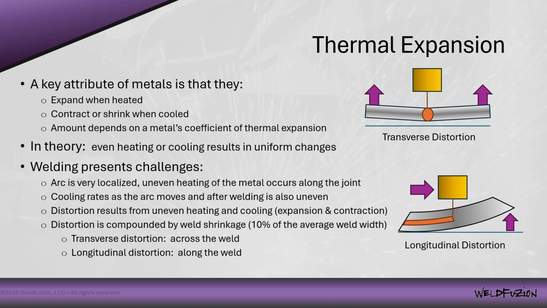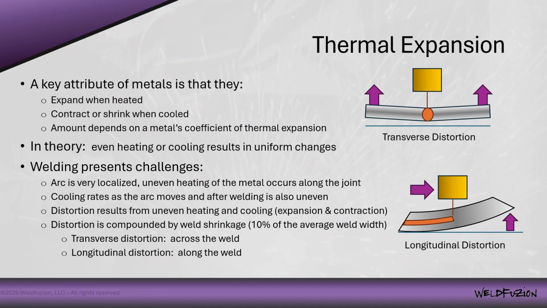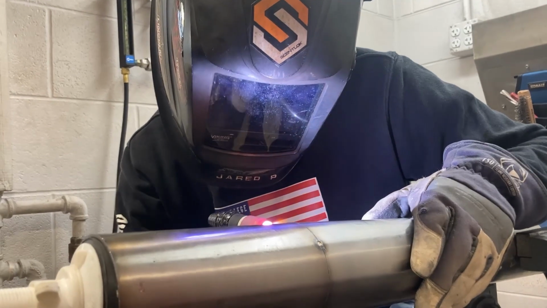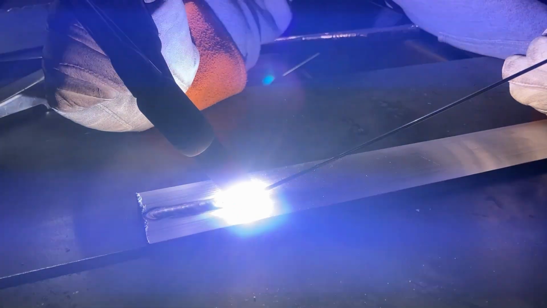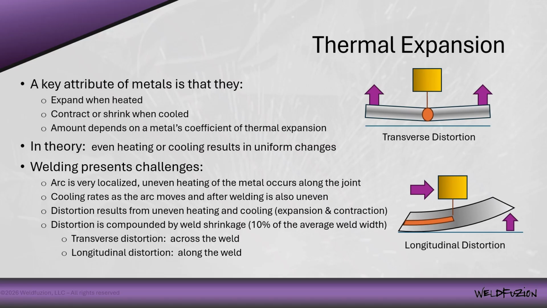Now, something to pay attention to is stainless steel happens to be one of the worst because it has a low rate of thermal conductivity and a high rate of thermal expansion. Now, if that's a mind twister, just get your head around this. Think of stainless this way. You can heat it in one area, and it's going to hold that heat very local and not spread it all out like, say, aluminum would, right? Which is a super good conductor of heat. When you heat aluminum in one area, it gets hot all over the plate right now. Stainless is not going to do that. It's going to hold that heat.